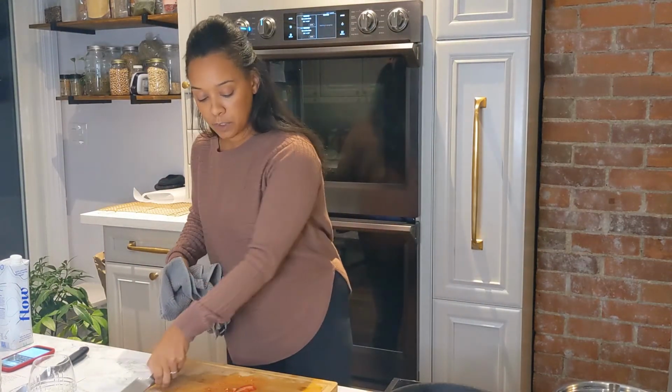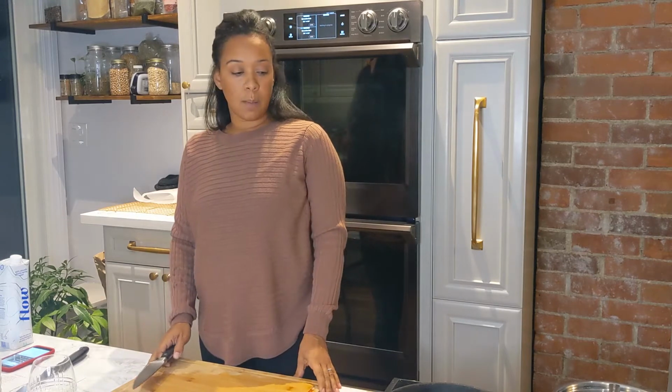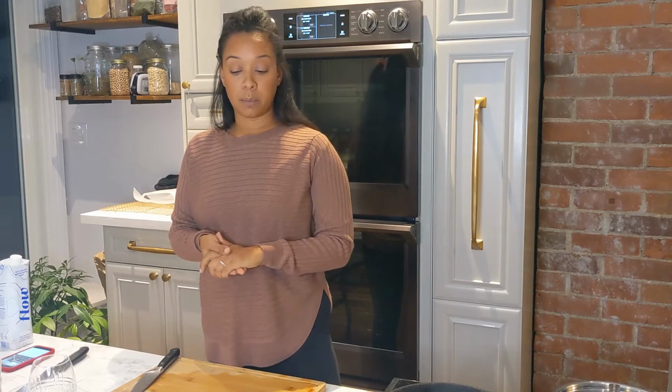Okay, so let's move on. So now we're gonna prep for our macaroni and cheese. I like to get that started first because then it can kind of be doing its own thing while you're getting everything else together. Once you get a little more comfortable with these dishes, you can start doing everything at once and make everything come out at the same time.